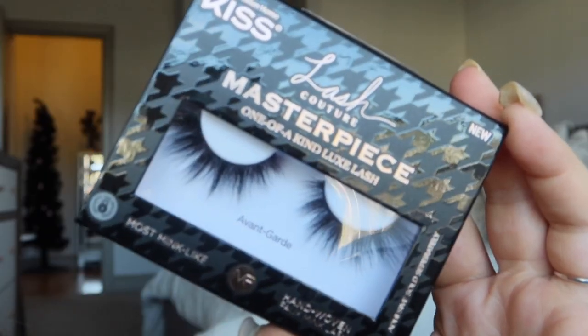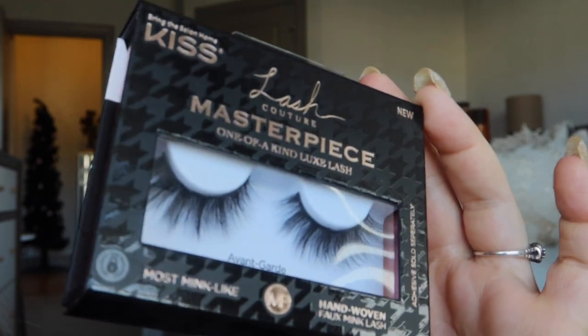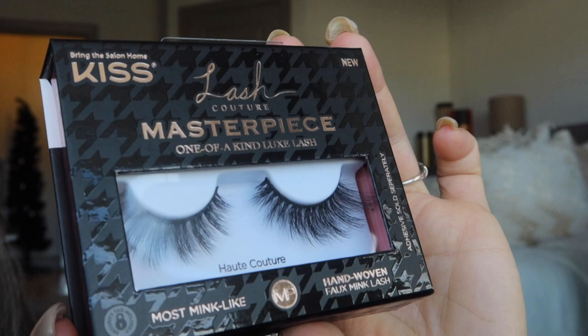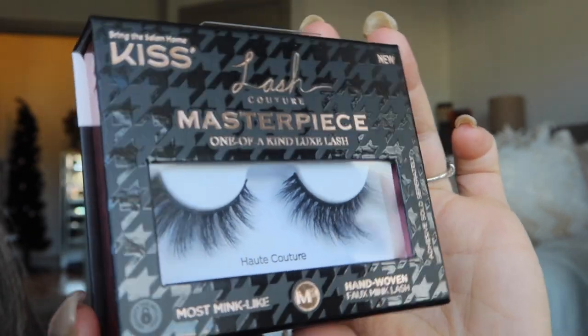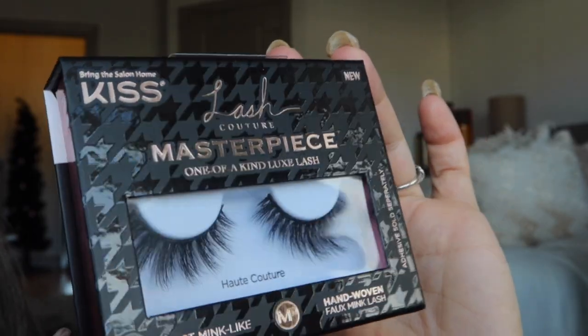From the price point, to the quality, to the multi-usage of these lashes, you can use these lashes over and over and over. And after playing with these, I feel so silly for spending $30 on lashes. Like, these are beautiful, they're perfect.